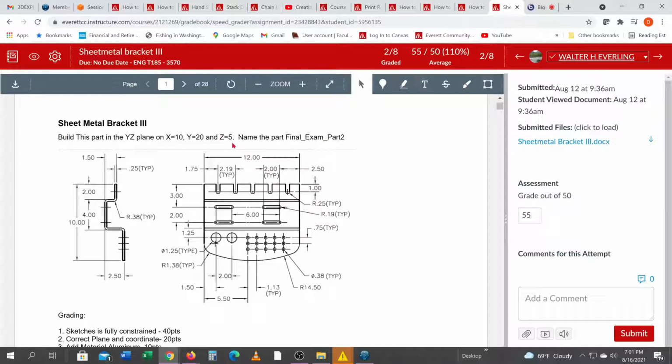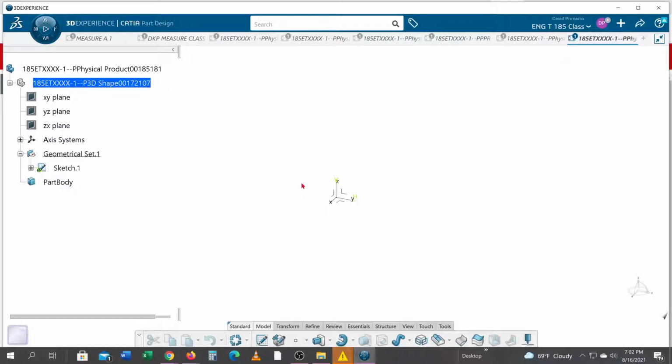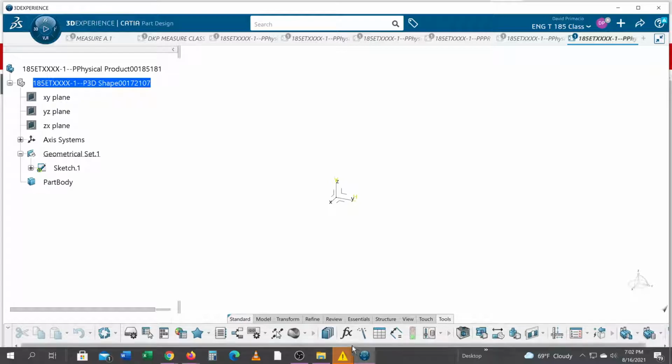So the first thing you'd want to establish is an axis. So I've in a brand new part, in the geometrical set, you would go to... I think it's in tools.